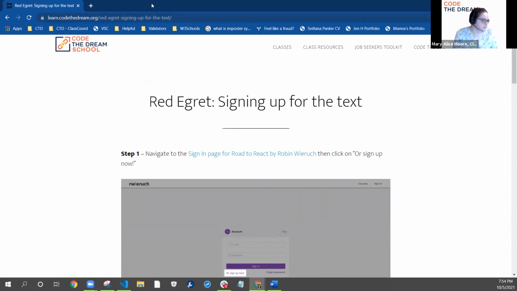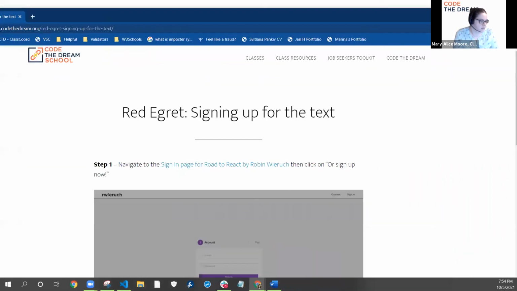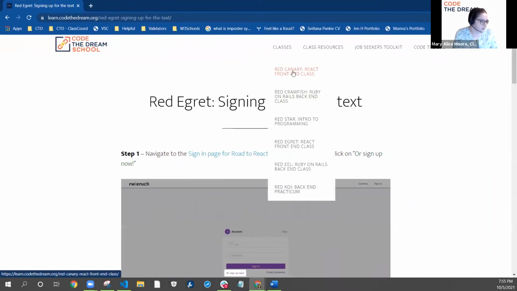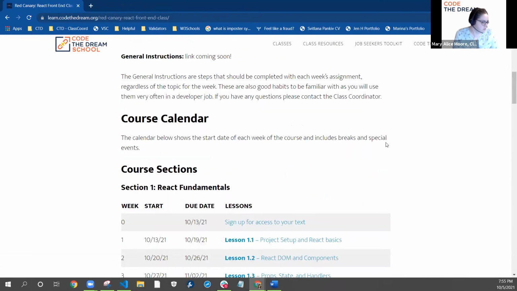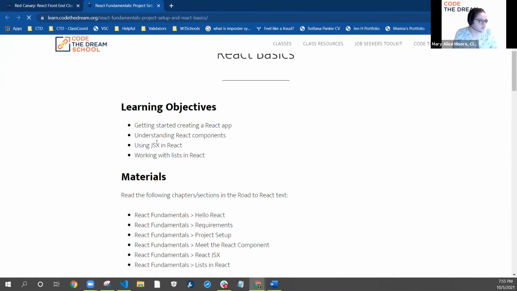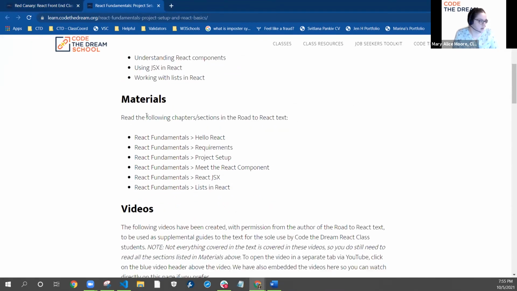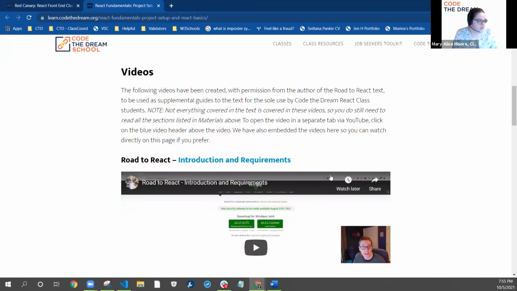All right, awesome. Let me show you what the lesson format looks like for Canary as well. For the lesson section, it shows you what your objectives are, and the breakdown of which chapters you need to cover in the text for that week. Then these are the supplemental videos.